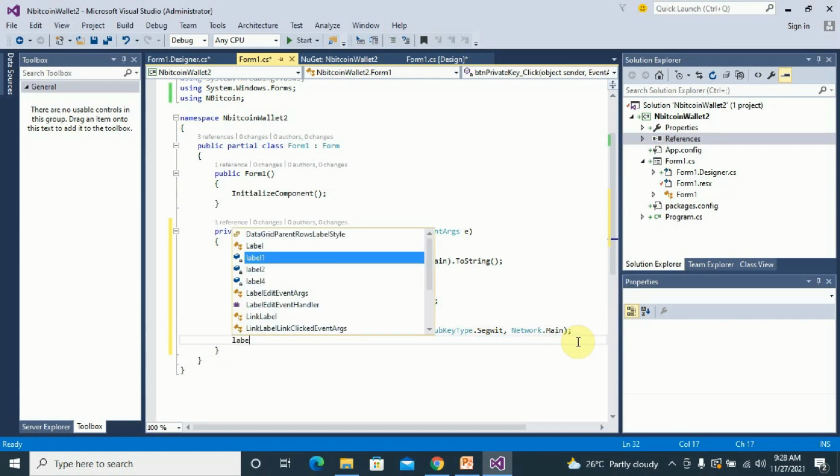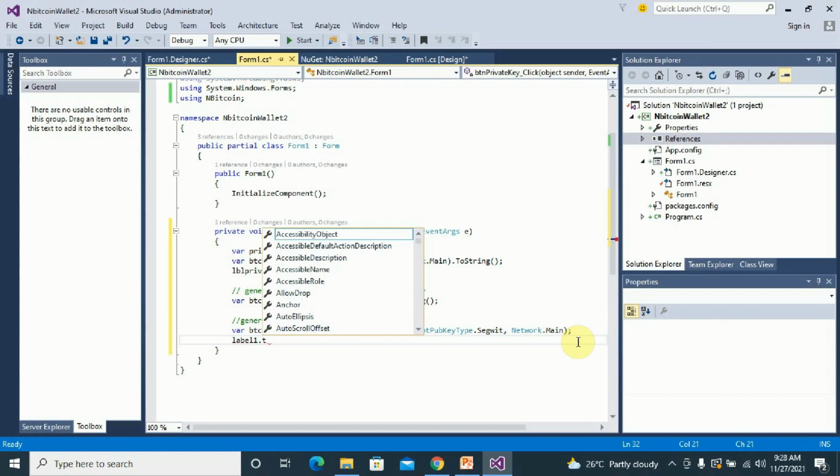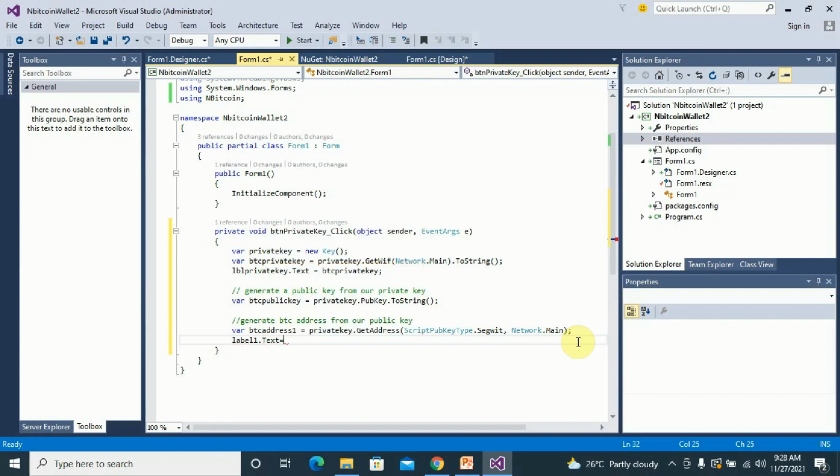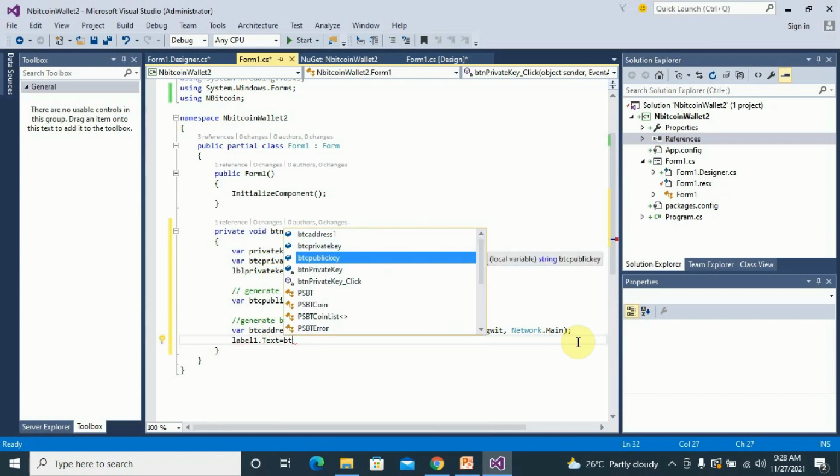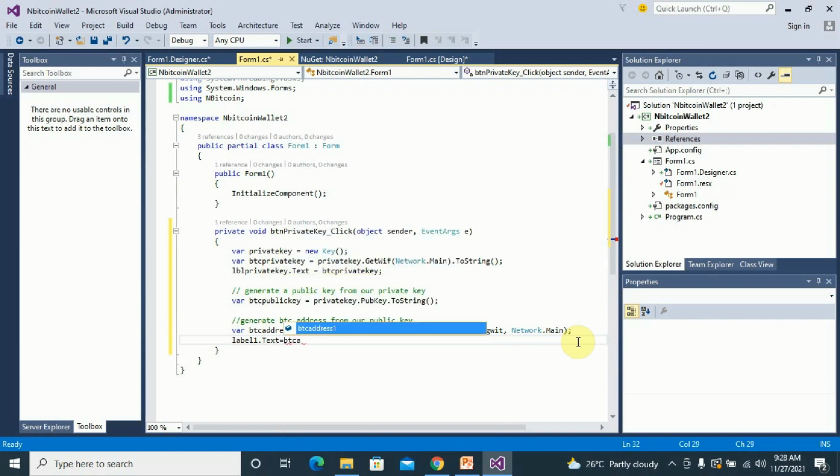So just do this, BTC address, I'll put ToString. Okay, so let's run this and see the result.